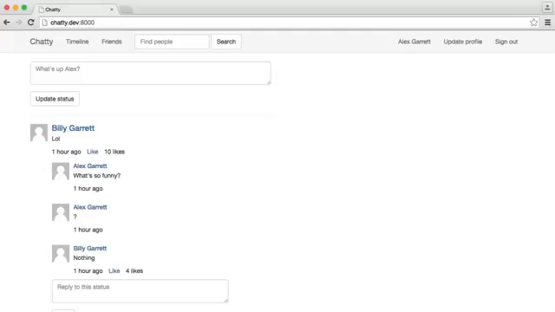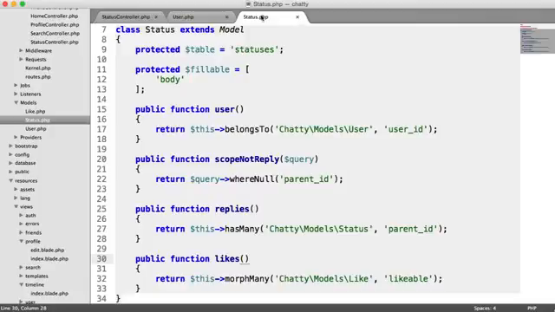So for every status that we output, as we loop through it, because we're working with this status model, we can access this likes relationship. And then from that, we can get a count of how many times something has been liked. It's actually pretty straightforward, but we're also going to be pulling in a plural as well. So if there's one like, it will say one like. And if it's 2 or 3 likes, it will be 3 likes with an S on the end.